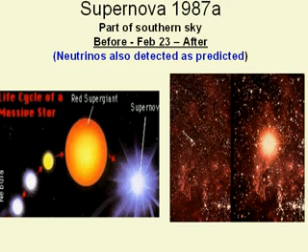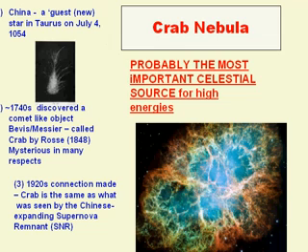It has become a very interesting thing because supernova theories were floating around for a long time. Now this supernova proved that almost all those theories are correct. This is just a cartoon again in the left part, and now it goes into the supernova phase. This happened on February 23rd of 1987.